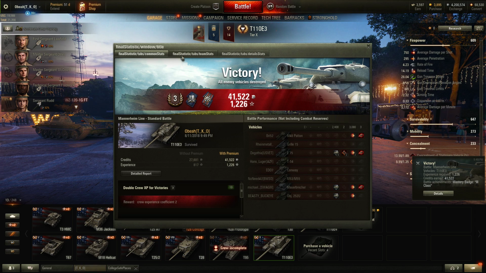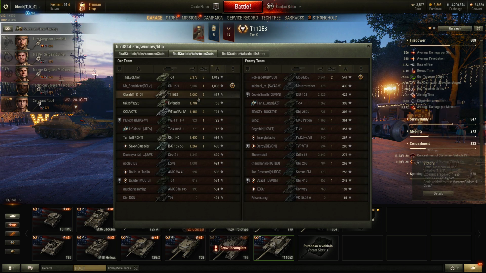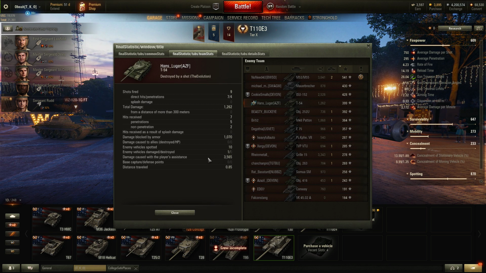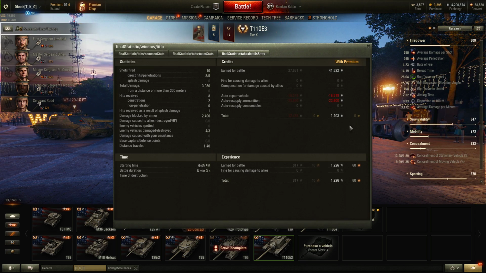Third class badge, 3000 damage. There's their T-54. There we go. 3500 assistance. He did a beautiful job on spotting. Beautiful job. Made some credits.